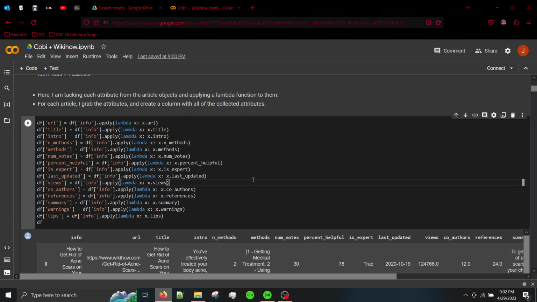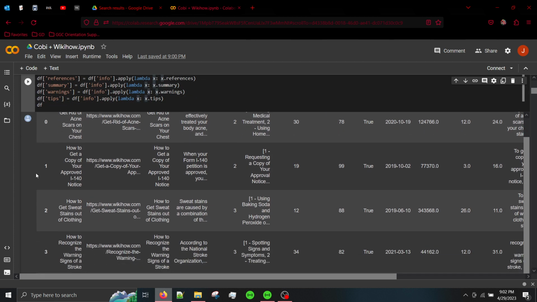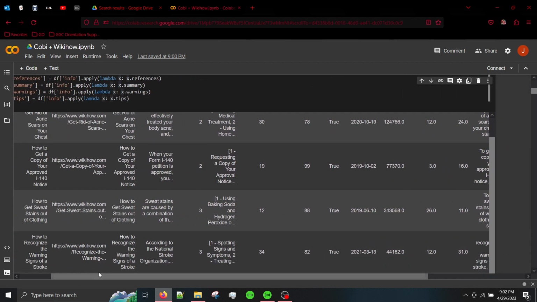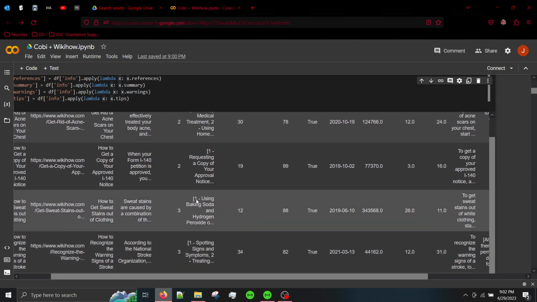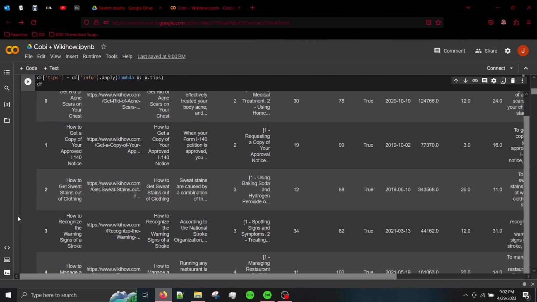So what each of these lines is doing is adding a new column to the data frame, taking each info value and the characteristic that I want, and making the value of the row with that object that value. And here I actually have a data frame with a bunch of characteristics about WikiHow articles. So that's the main way that this data frame came to exist.